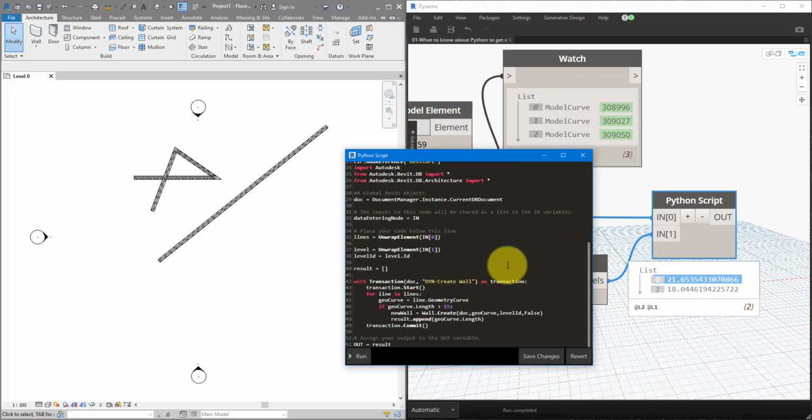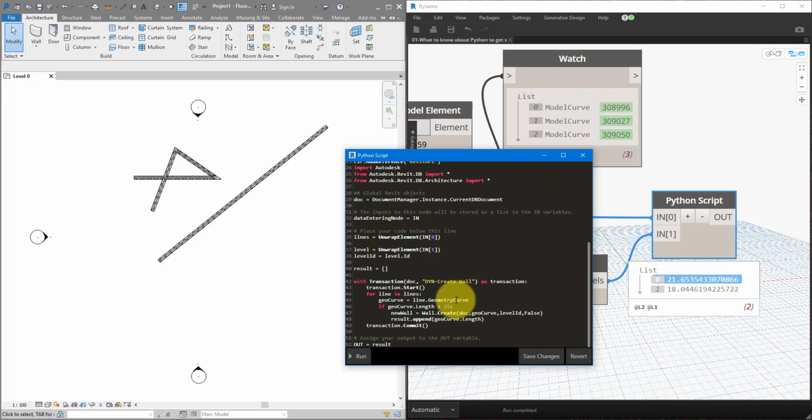Back to Python. Something else you may need to use when working with Python and Dynamo is functions. A function is simply a way to put some lines of code into kind of a closed container. And whenever you want to run those lines of code, you just call the container instead of copying them all over the place. It just helps make your script a bit more concise. That's one benefit. Also, if you want to use recursion, which we will get to in some maybe future lessons, because it's very advanced, function is also the only way to go about it.